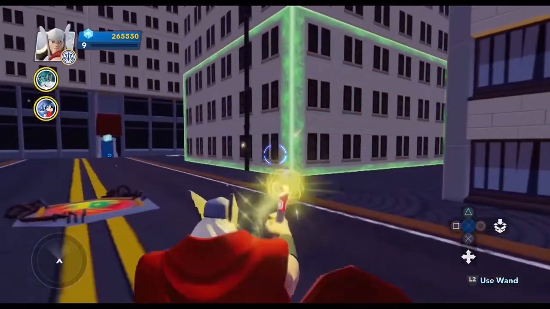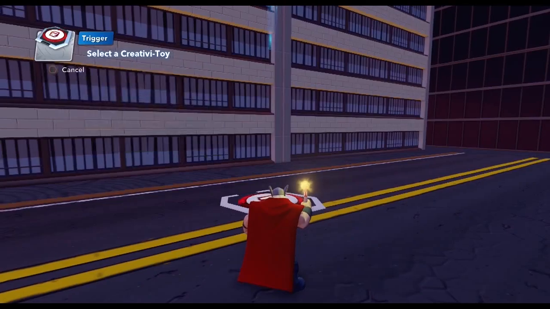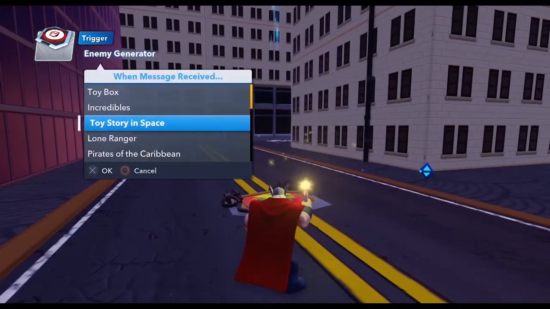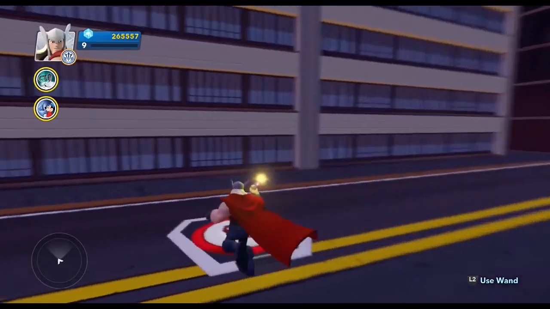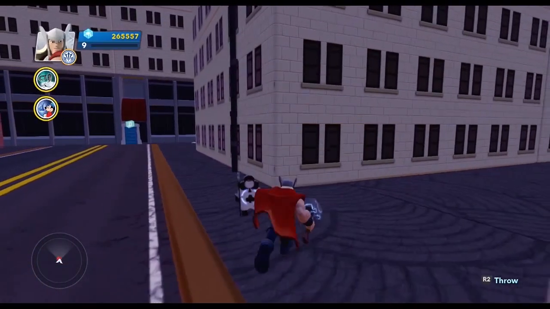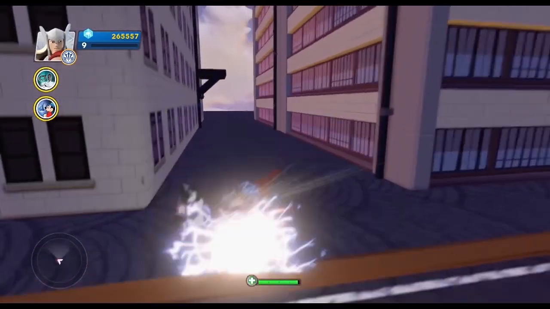Okay, so now that we know the enemy is going to appear here, let's check it out. For example, new logic connection, stepped on any, and I'm going to generate a random enemy. In this case, I will just put a random fodder enemy. So if I select it, as you can see, I spawn one of the little house cards, and it appeared from the location of the locator. So now, just need to defeat it.